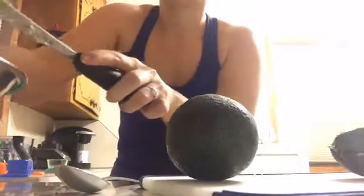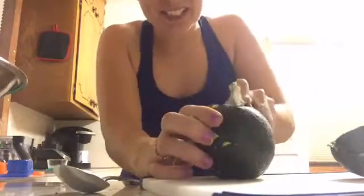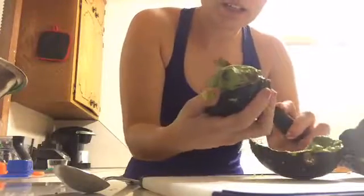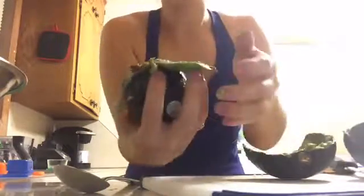I'm gonna use two avocados because I'm going to use it for lunch and a snack tomorrow as well. I got all of these ingredients from Aldi today, so it doesn't cost a lot. This one has a little bit of a dent in it — oh, this one's kind of bad. A bad avocado looks brown inside, so I guess I'm only using one.